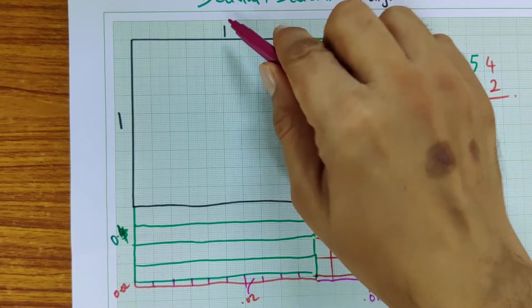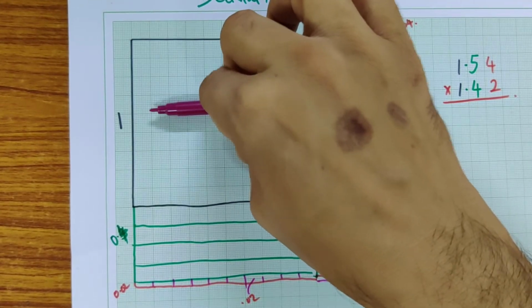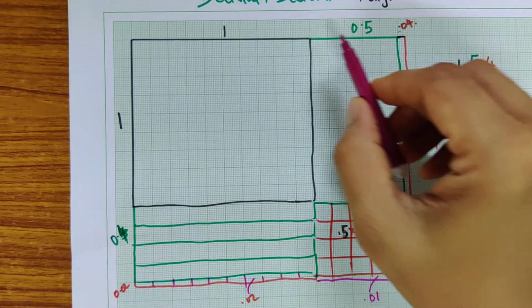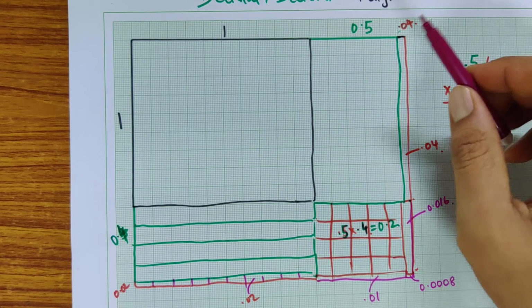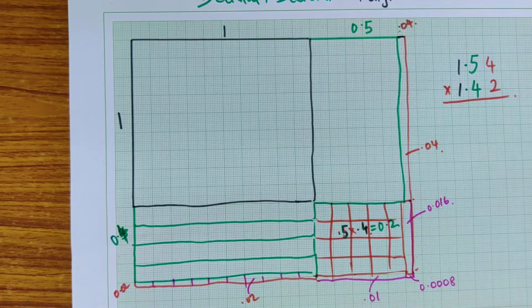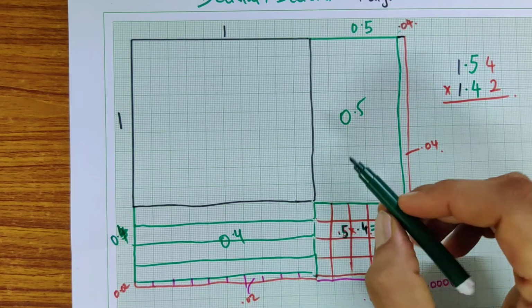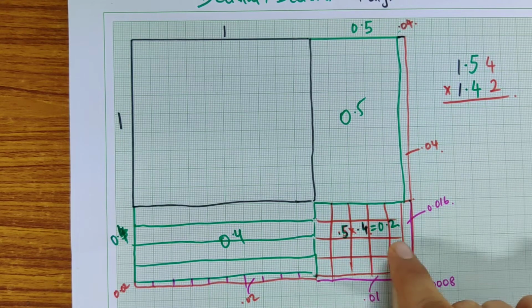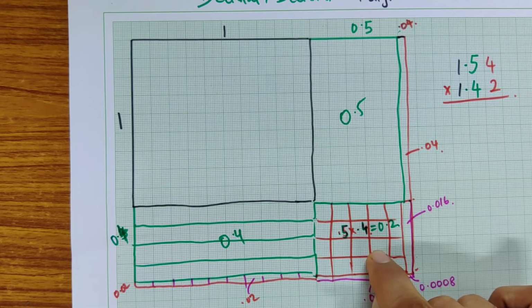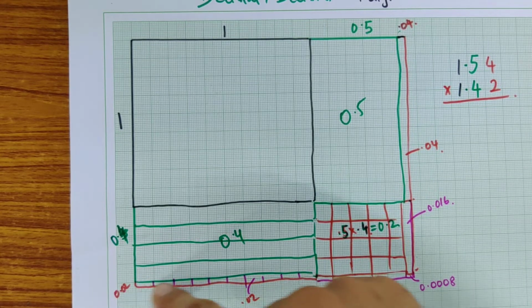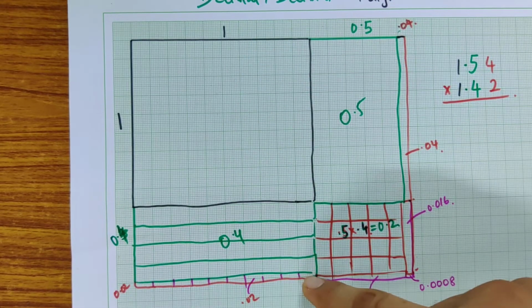So here of course 1 times 1 is a full 1. Okay, this will take a little getting used to, the brain will take a little getting used to, because everything is 10 times. So I need 10 of those to get what I used to get before. These are the rods, this is still 0.5. So this whole thing is equivalent to 1.5. And this is equivalent to 1.4. Now when you multiply the 2, you actually get 20 of the smaller pieces, like 0.01, 20 of those. So that becomes 0.2.